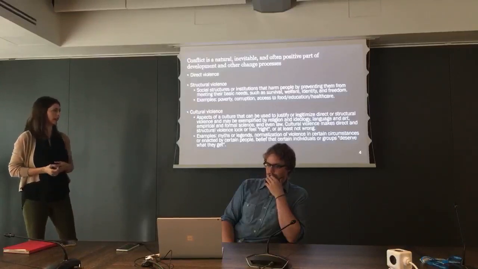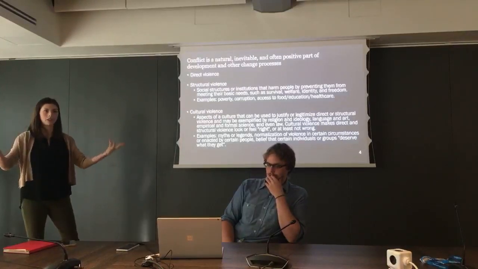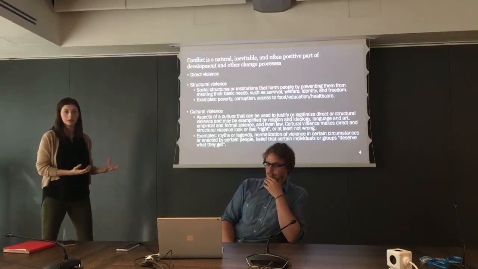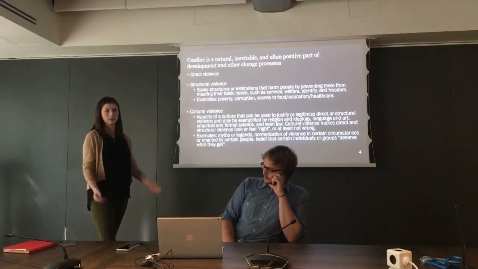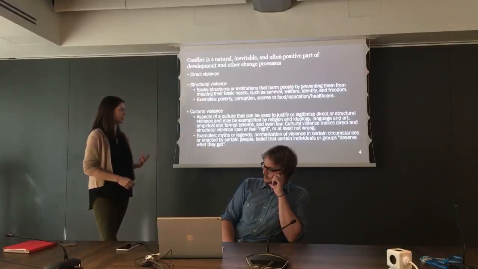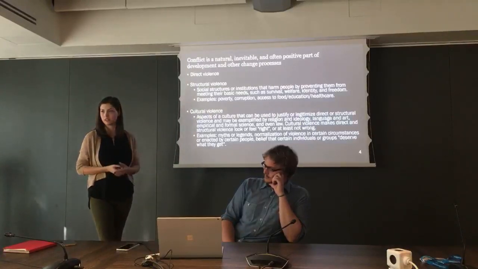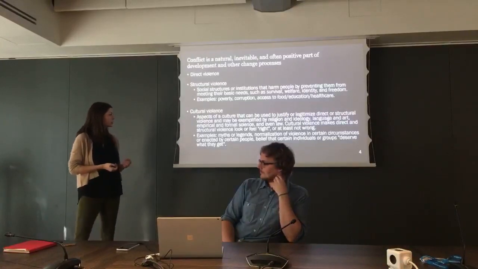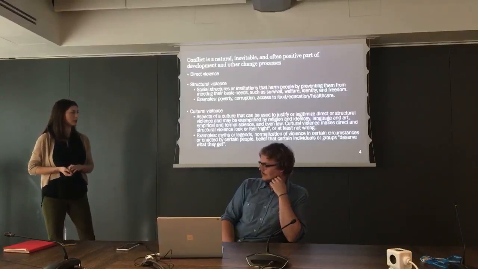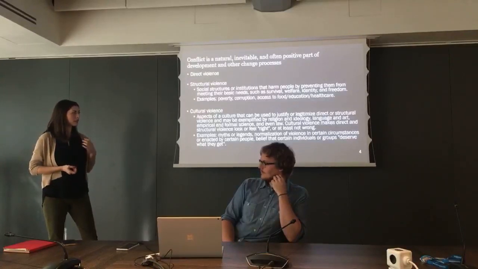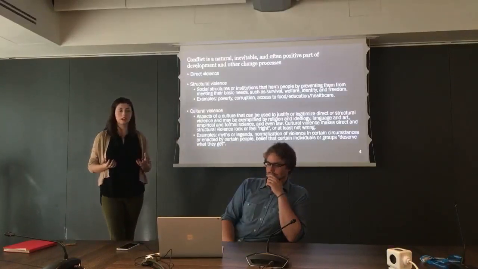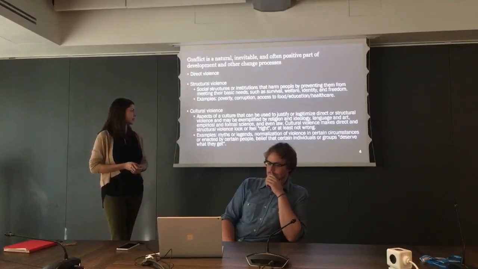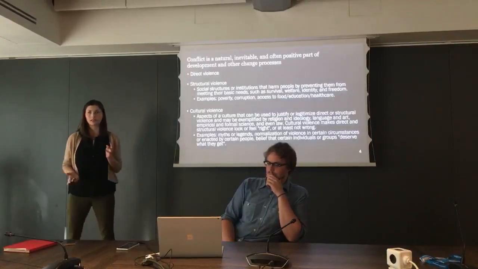So some examples of structural violence can include poverty, when there's a great inequality between people who have what they need and people who don't have what they need. It's these preventable types of things that prevent people from achieving their full potential or capacity. So we also have corruption, lack of access to food, education, healthcare, these types of things. And then cultural violence can be understood as the aspects of culture that can be used to justify or legitimize direct or structural violence. And this can occur in religion and ideology, language and art, empirical and formal science, and even law. So cultural violence makes direct and structural violence look or feel right, or at least not wrong.